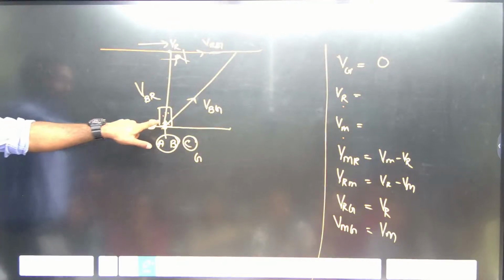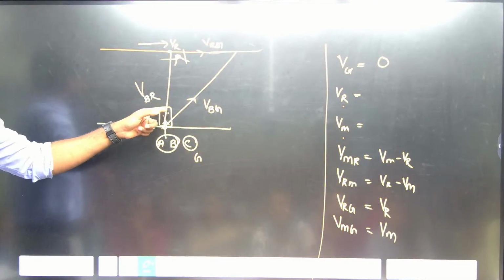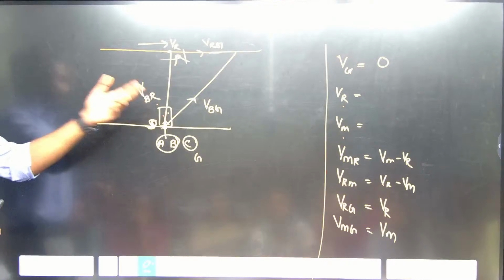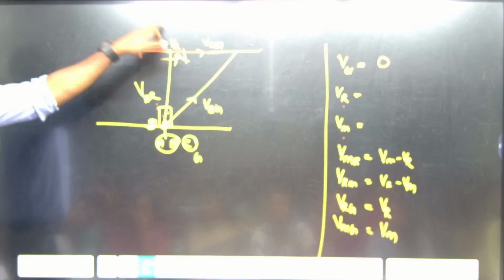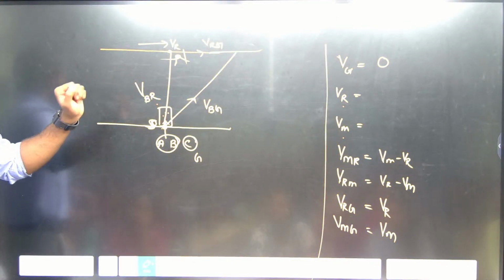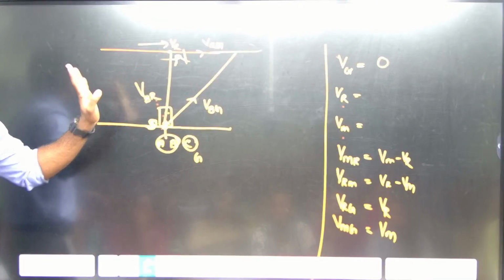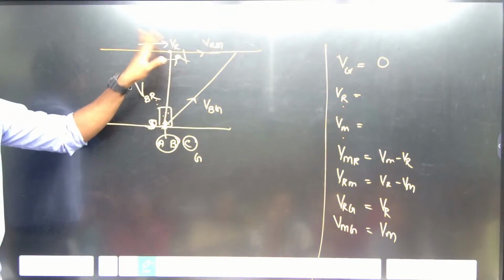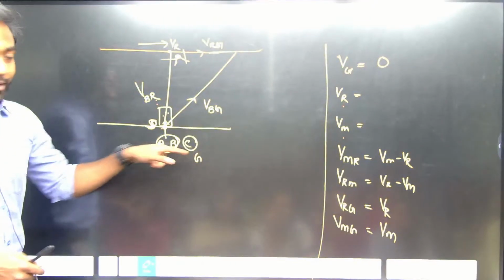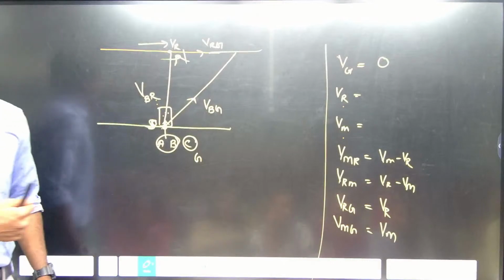So A is looking at B and B is looking at A, like they are looking at each other and they are thinking that they are going in a straight line. So they are in the boat and they are in the river, so both with respect to river. This is in this direction, but C knows that the boat is going in this direction.